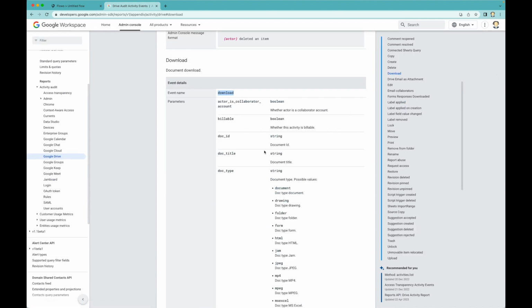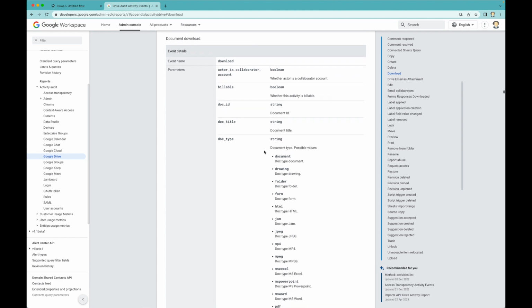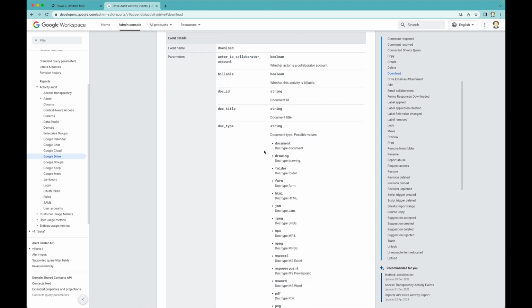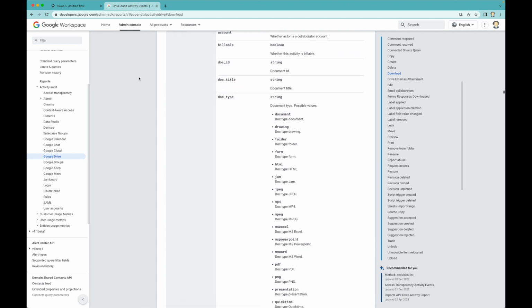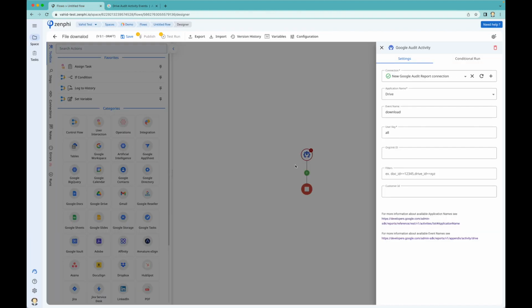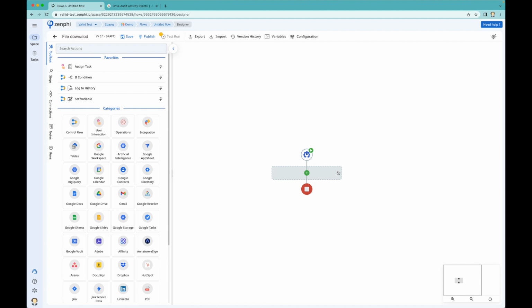I copy pasted it, and once the flow runs, we get a list of all these properties in the flow. Let's go back here. We want to run it for all users. You can limit it to a specific user, and also you can apply more filters, saying that only show me if the downloaded files are of type PDF. Now that we have done that, remember, every time someone downloads a file, this process is going to run.